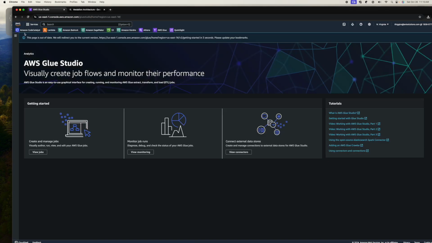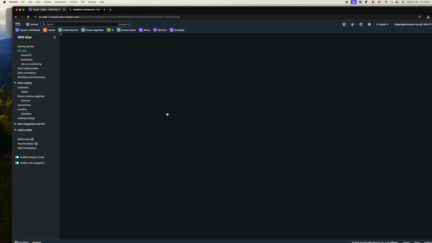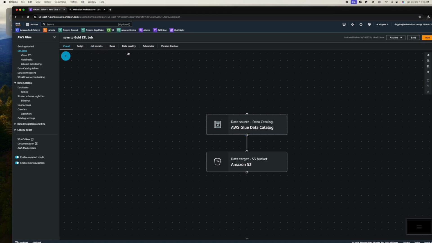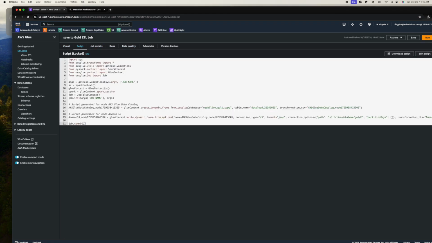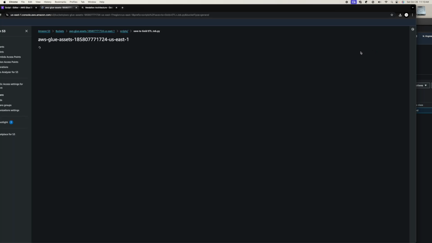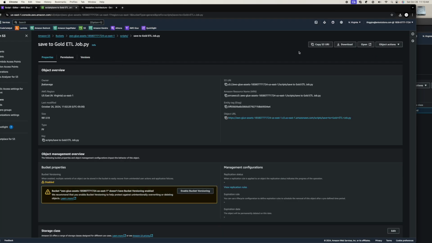But the point is, once you get it, then there's a section to go and look. So let's look at our ETL jobs that we created. Let's go look at this one. This is the one we did. If I go over here and actually look at script, you can copy this and put this into your Python and run it, okay? Or you can just cheat and say download script. And I did that the other day, and it was kind of cool. It did work for me.